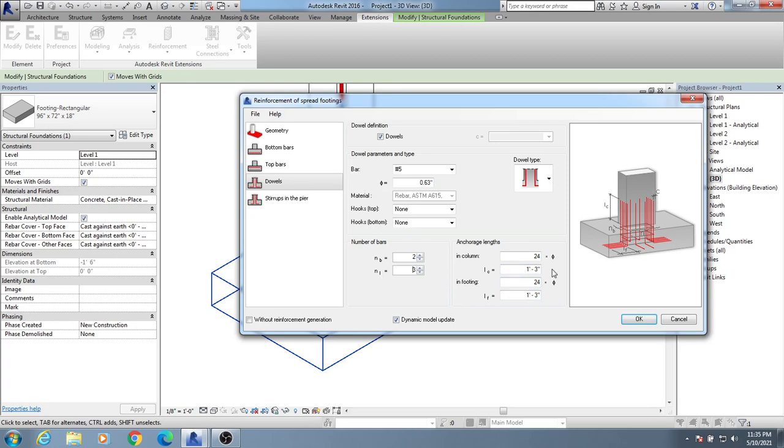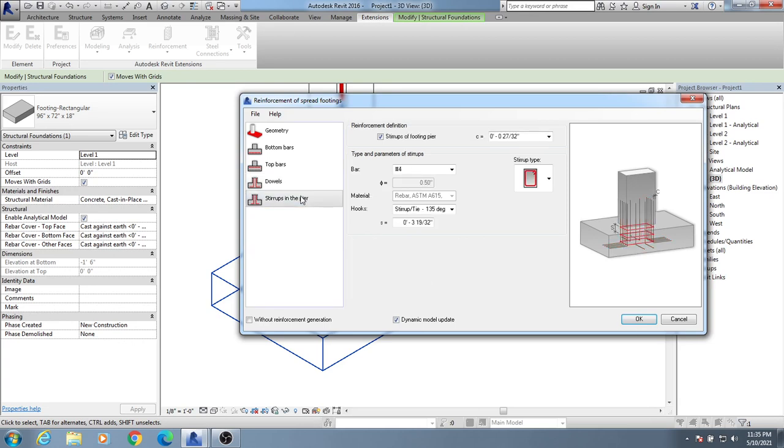Okay, now I'll go to stirrup. If you want to provide stirrup in the footing, if there is any requirement of stirrup in the footing, then you can provide it here, otherwise uncheck. And after that, here the value of C, then number of bars, always number 3 bar, and phi, you can provide the value of phi here. Okay, and what will be the tie or strap hook? 135, and here the spacing, what will be the spacing? Let's consider that it is 4 inch.